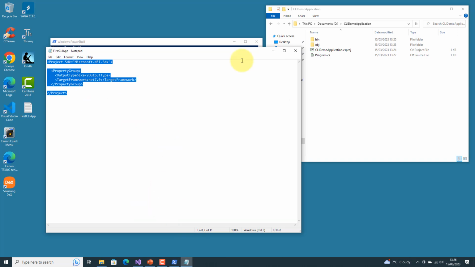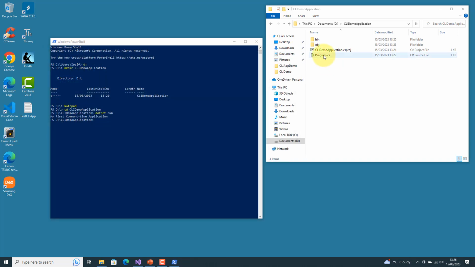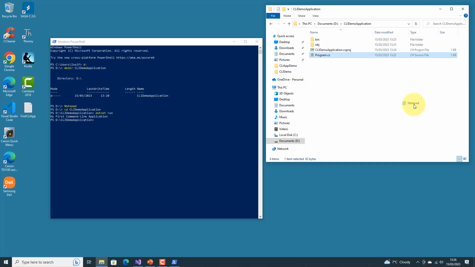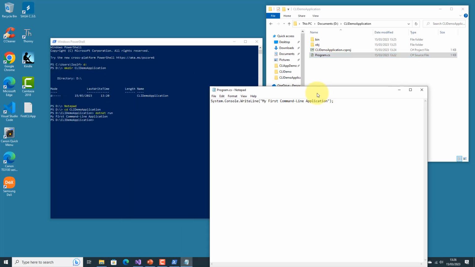Now I can open this program.cs file again with Notepad, and I can code. I can write code here. Just to do a demonstration, let's copy and paste, and let's change here inside this method the text.